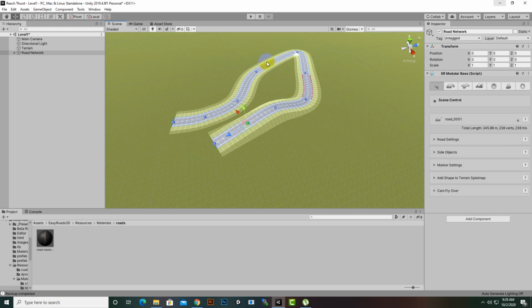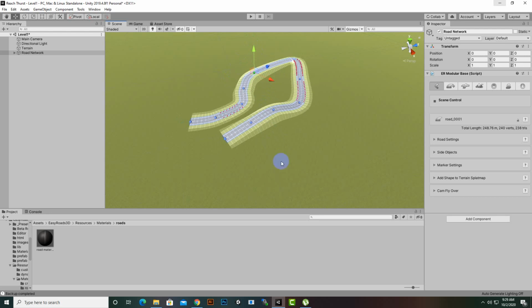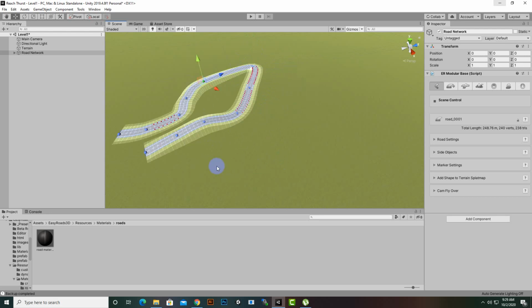Anywhere we want a new marker, we can place our mouse cursor there and press I. In this way we can create new nodes, and we can manipulate our road in a nicer way. So how easy it is.